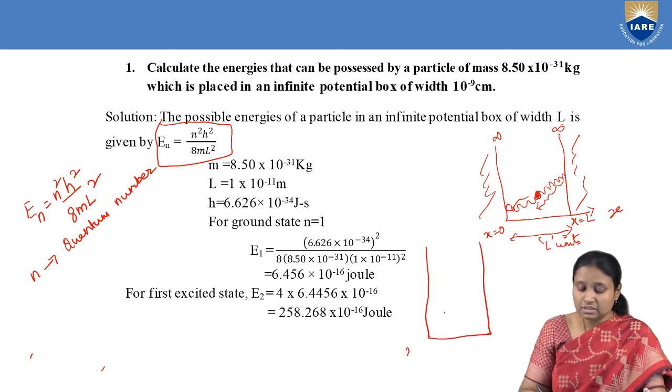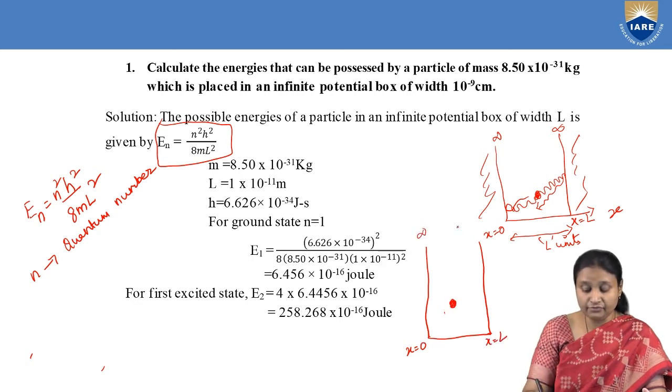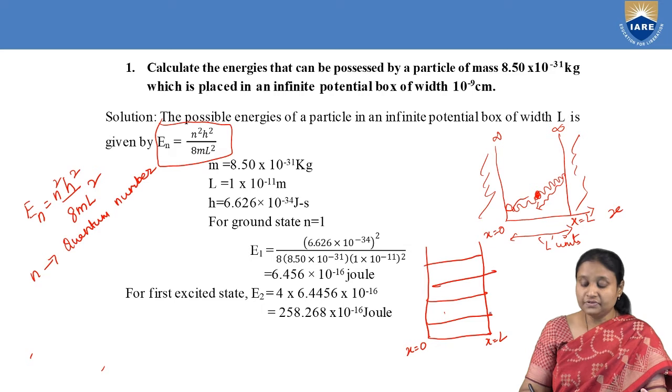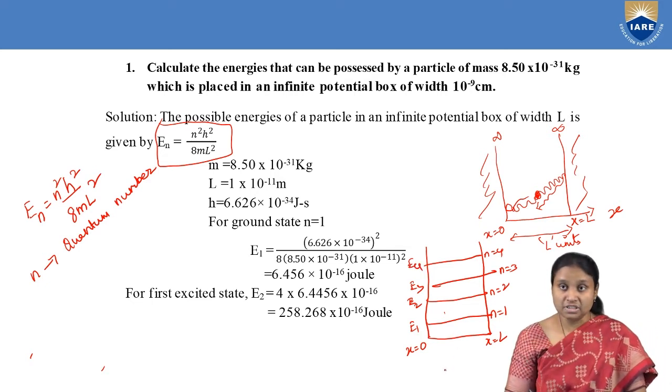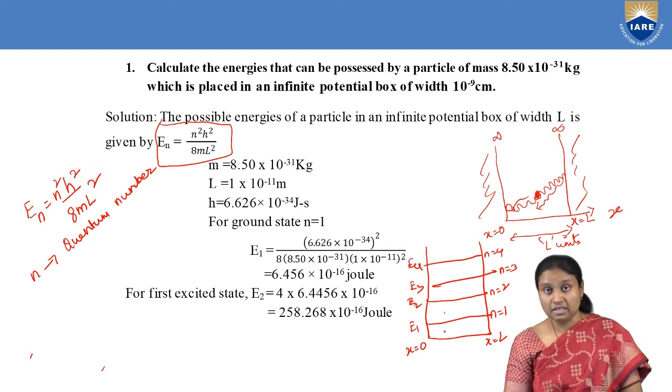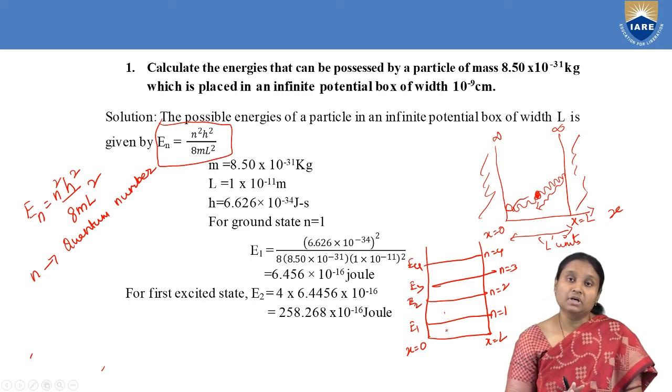We have a box. This is x equal to 0. This is x equal to L. In this we have our electron. Here we have applied infinite potential. If we draw energy levels using that expression for different values of n, we'll have energy levels like this. This is for n equal to 1, then 2, then 3, and then 4. So this is E1, E2, E3 and E4, and as you can make out, these energy levels are well separated from each other. So energy is not continuous, but only certain particular values of energy are allowed, and that concept is nothing but quantization of energy.